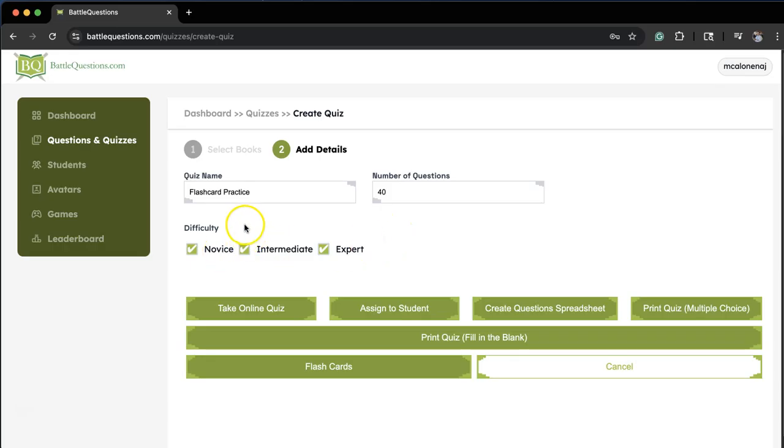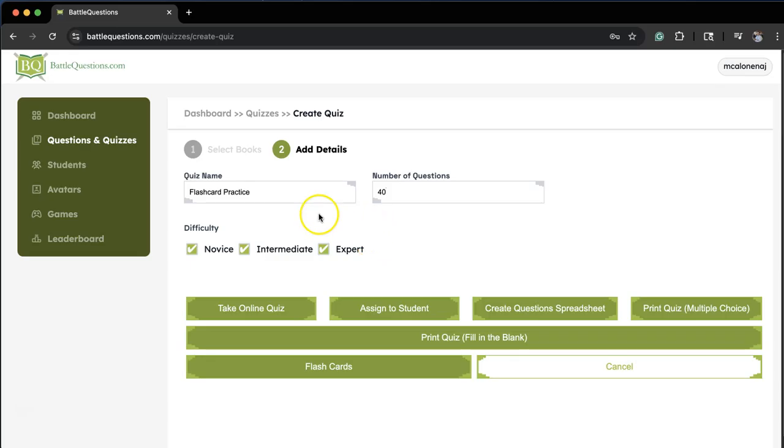The next option that we're going to have is difficulty. So the first level is novice. These are going to be the easiest kind of lower level questions. The second is intermediate. They're going to get a bit more detailed in the questions. You're going to have to be more familiar with the text. So the third level is expert. These are obviously going to be the hardest. These are going to spark a lot of debate, hopefully a lot of conversation in between students, really challenging them to think what specific book or title this question is in relation to.